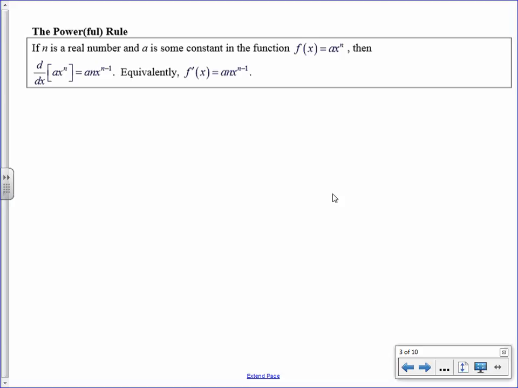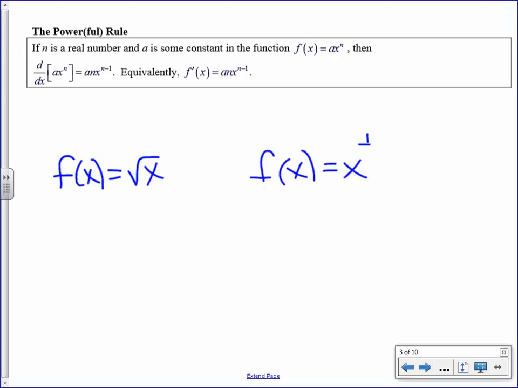Now, do you see why I rewrote? Yeah. Okay, so here we had the square root of x, and I wrote it for you as x to the 1/2, right? So then our derivative, we can use this power rule to take.